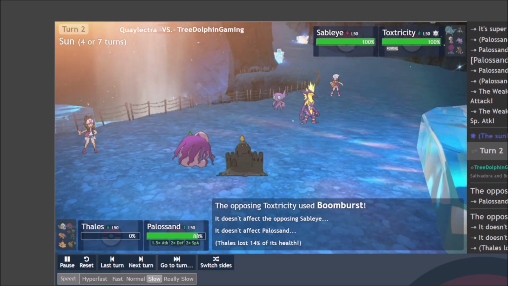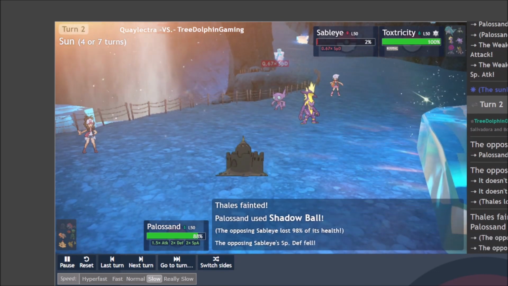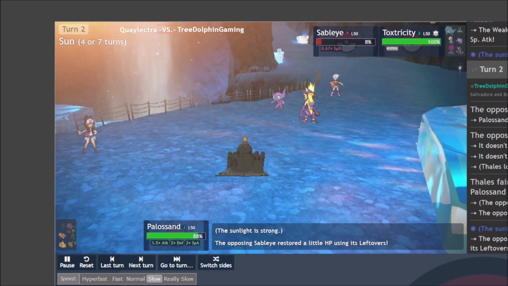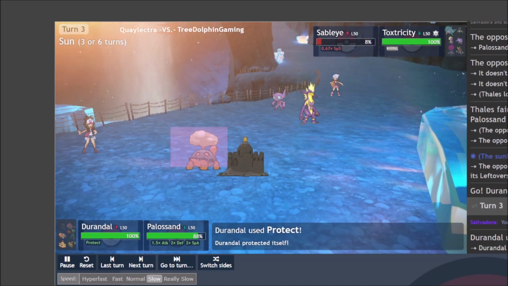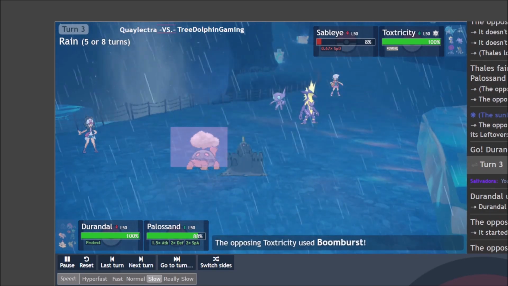Excellent. Sableye with the Quash, so we can slow down the Palisade and get another Boom Burst out before Oranguru can do any further damage here. The Palisade already showing its power after that Weakness Policy with a Shadow Ball, almost one-hit KOing the Sableye. Torkoal's going to pick things up from here, going to go ahead and get a Protect, while Sableye gets the Rain Dance to slow the Torkoal down.